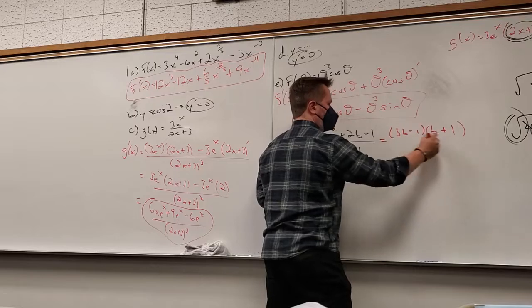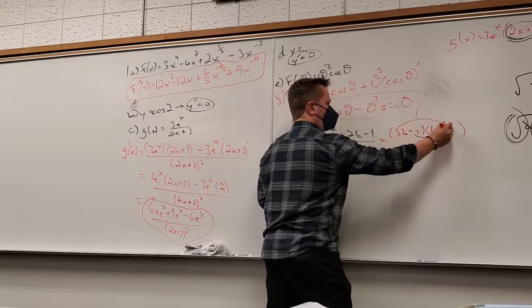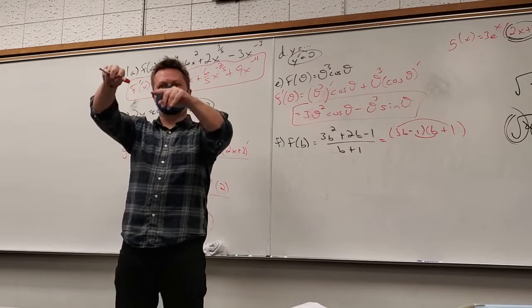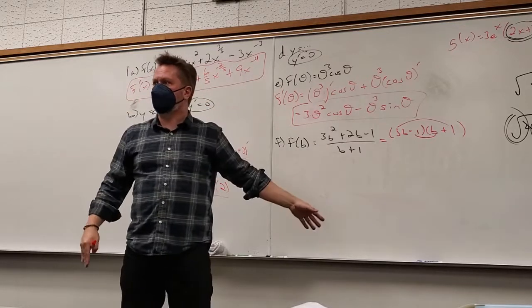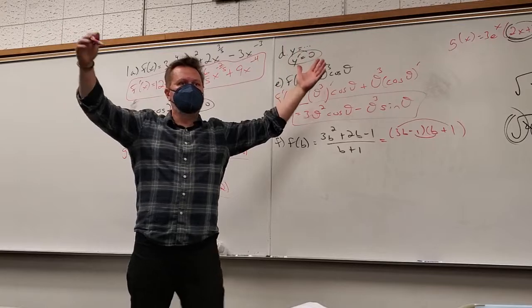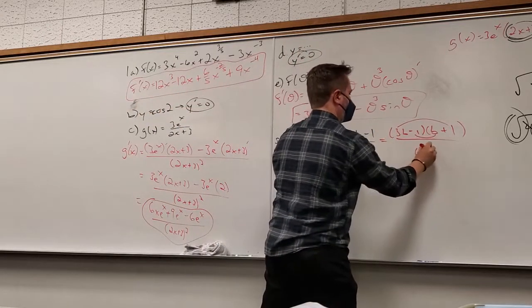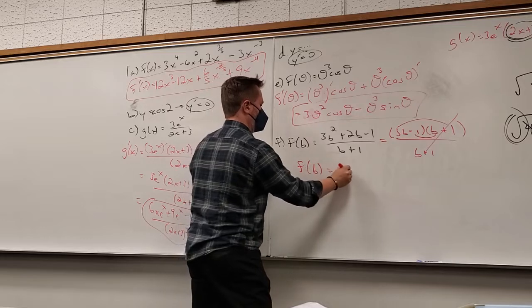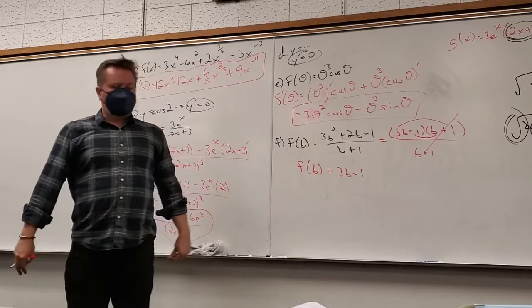Now let's check. I know I get 3b squared. I know I get negative 1. So I get minus b plus 3b is plus 2b. Hey! If it didn't make the middle term, I would erase it and just do quotient rule, because then factoring wouldn't help me. But here, what is this function actually? And f prime is 3b minus 1.